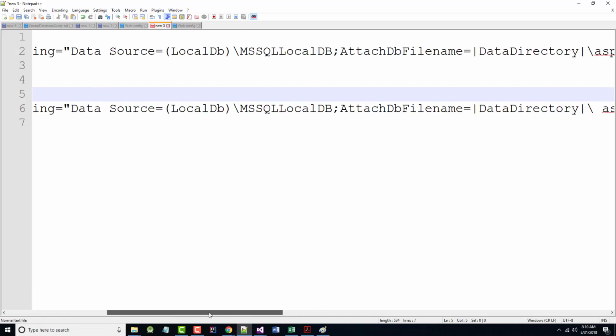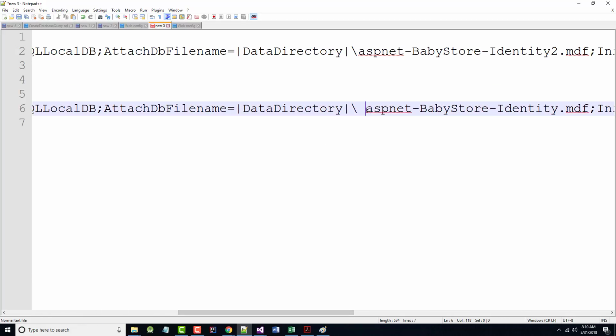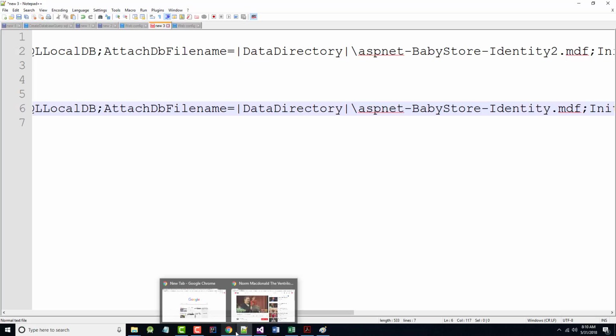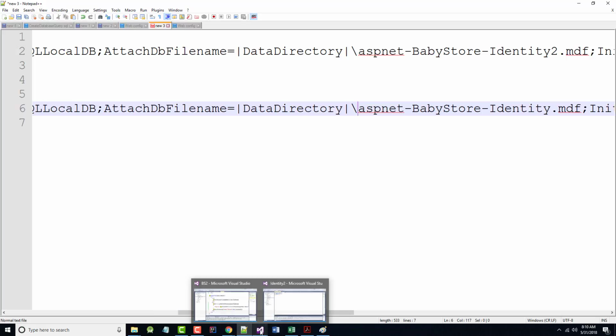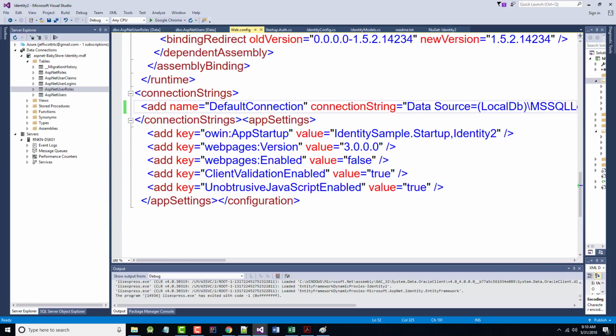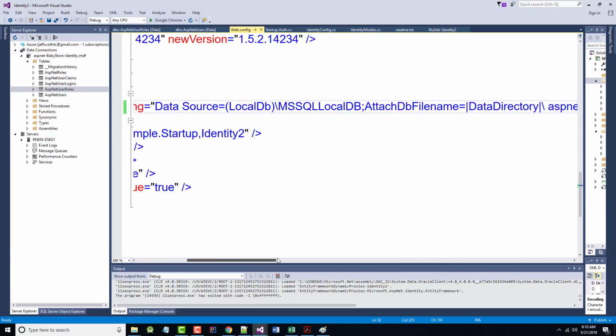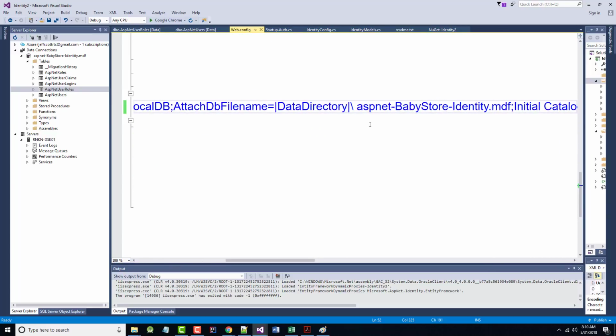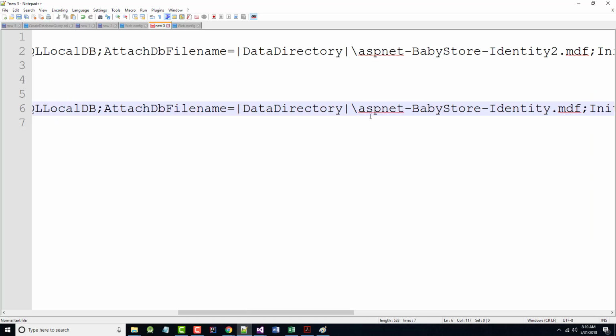What was that? That was right here, so my path is wrong. That could be what's screwing it up. So let's double check. Let's go back to our code, bring up our web config again, and look at our connection string. That's a biggie. So let's just double check the rest of it here.